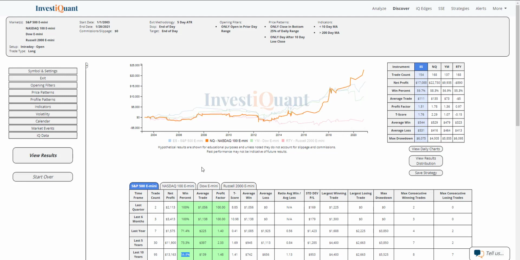You can kind of see that in the equity curve. NASDAQ as well. Let me click on NASDAQ here. NASDAQ, you can see the last 5 years very strong in the recent bull market when you get this type of pullback pattern. The Dow not quite as strong, but still favored. And then you can see Russell. This pattern really hasn't done much in the Russell. It has been pretty flat, and that's the one with the weakest win rate and the one with the largest average loss compared to the average win.